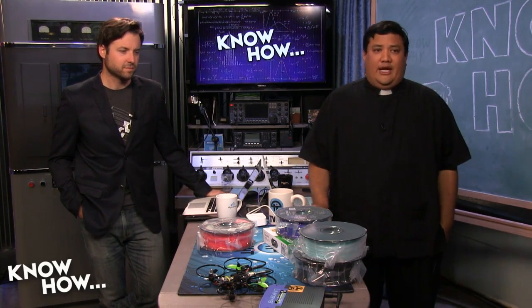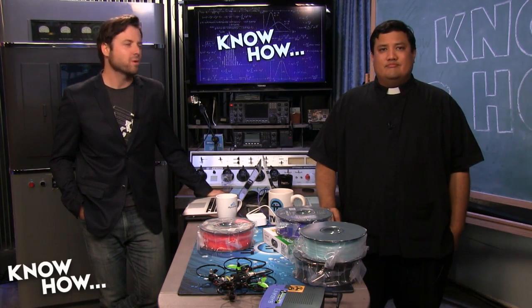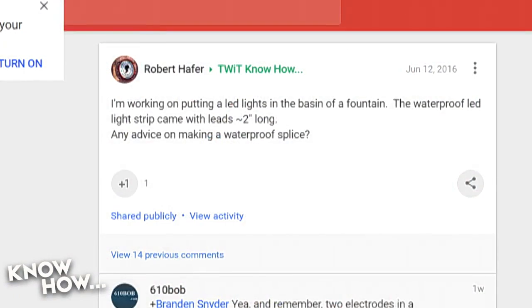I like that. All right, I think we've got time for one more. This one's about waterproofing. This one comes from Robert Hafer. I'm working on putting LED lights in the basin of a fountain. The waterproof LED light strip came with leads that are 2 inches long. Any advice on making a waterproof splice?